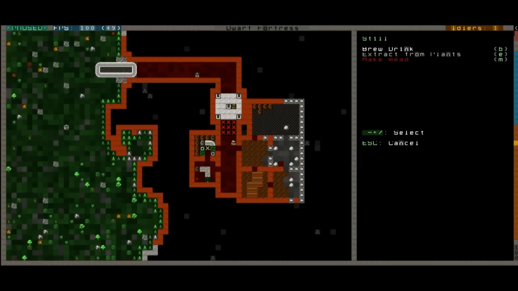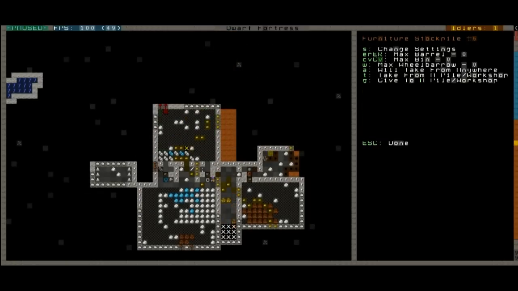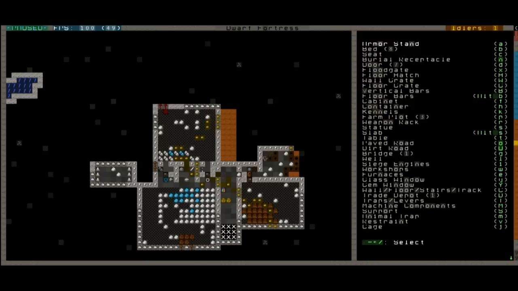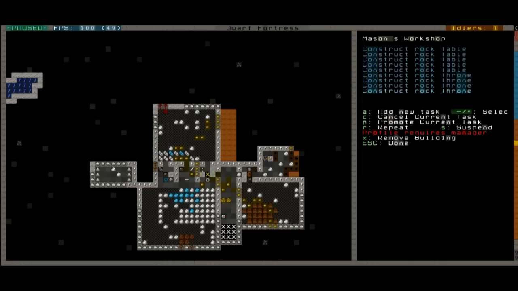Oh, the still is ready. I'm going to go ahead and get some drink brewing. Oh, we're also going to need a dining hall. That's right. Yeah. So let's get some... Do we have any tables? No tables. Or chairs. Or any tables and chairs. And of course, what do we build it out of? Rock. That's right. Because we've got tons of it.